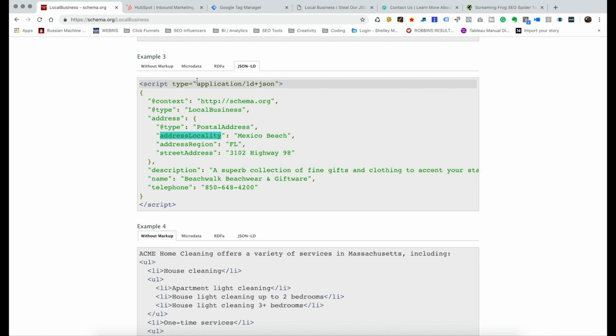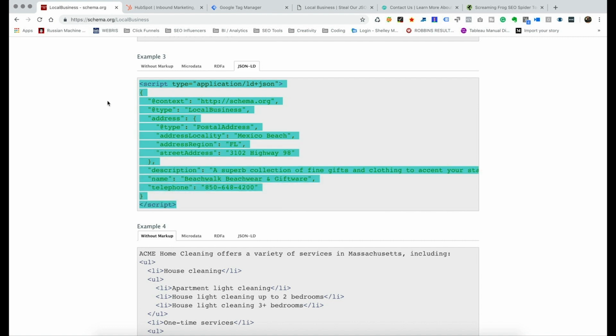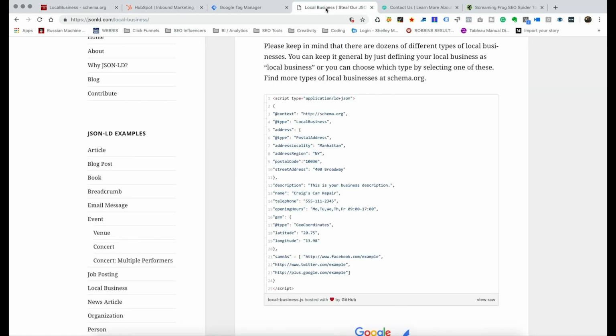So that's a little bit more of what's going on. We're using it to tell the search engines more about us so they can store more information about our specific company. Now, there's a couple of things that you can do. I'm a huge believer in not duplicating what's already been done before. I'm a big believer in just taking something that's working and using it. So you obviously can just take this script right here, copy it, paste it, and change out the pieces of information that are needed. There's also another really cool site, and it's called jsonld.com. It's also known as Steal Our JSON, and they spit out code for you.